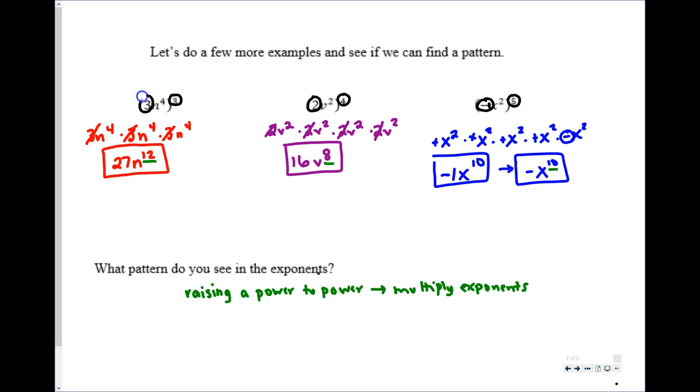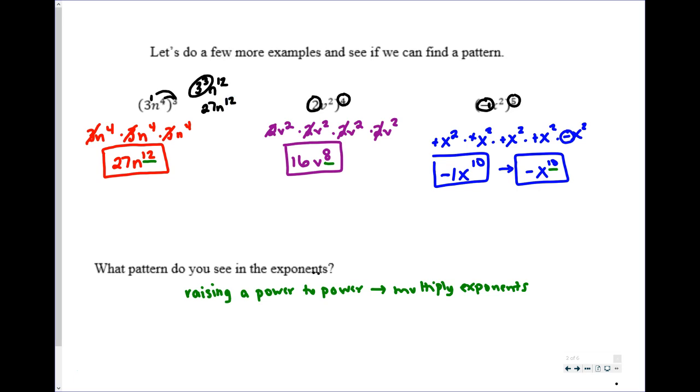So one way I like to write this is I like to put a little 1 here and then make a little arrow like I'm distributing. Okay, and that tells me I'm multiplying. So 3 times 1 is 3, so I get 3 to the 3rd power. 3 times 4 is 12, so I get n to the 12th power, and then I can just put this in my calculator to get 27 n to the 12th.